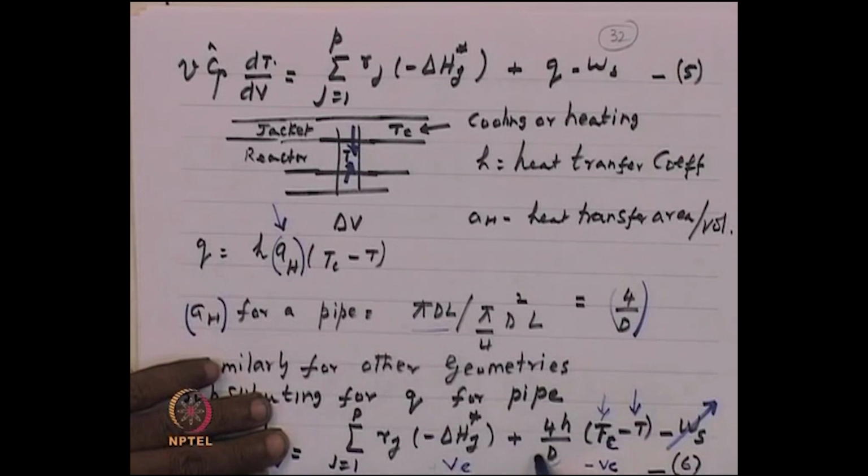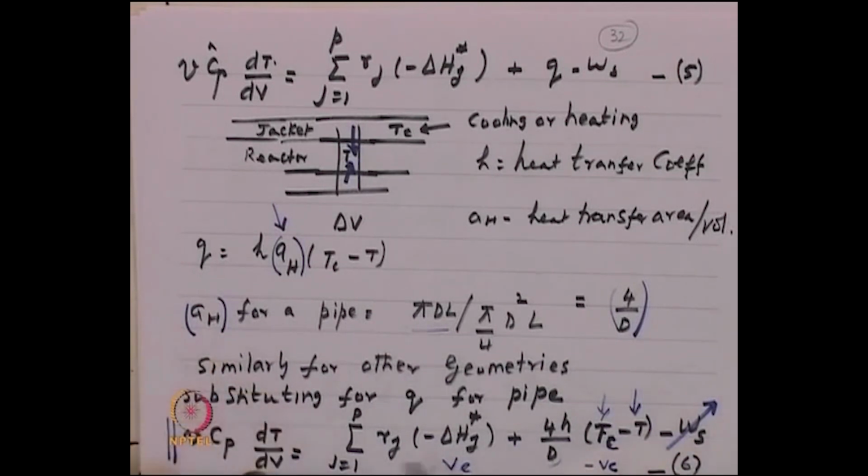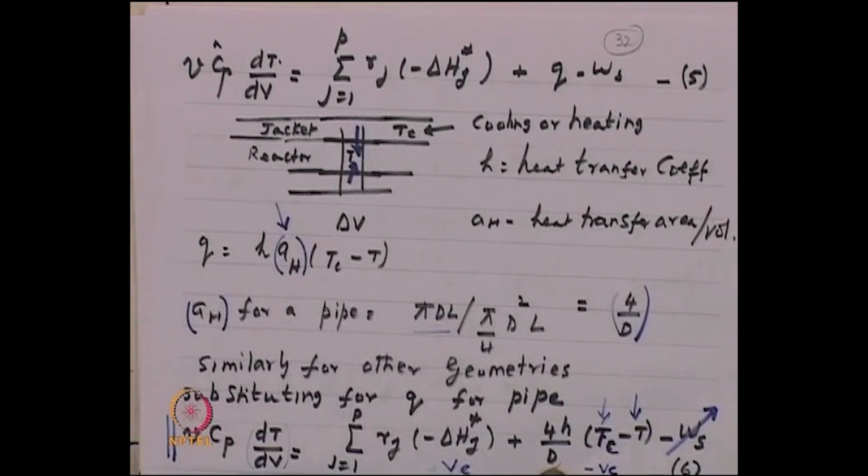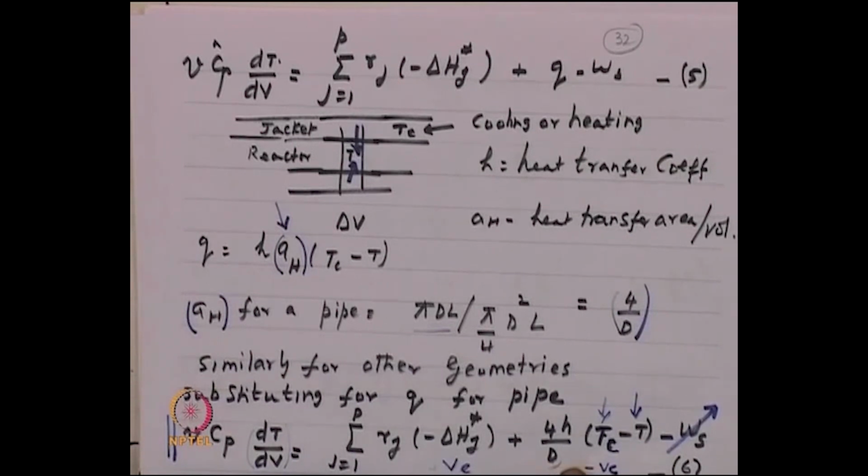So, you will find that the choice of pipe size will be determined by the hotspot temperature your system will permit. So, this calculation you will do to find out the best choice of pipe size that you can use. When you use a small pipe, because D occurs in the denominator, the heat transfer is very large. So, it is able to dissipate heat very fast when you use a small pipe.